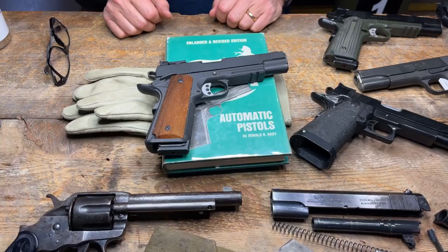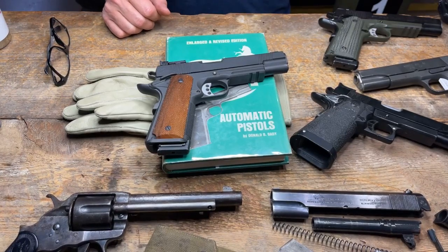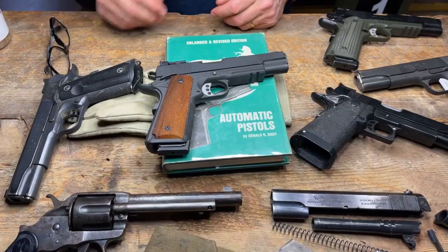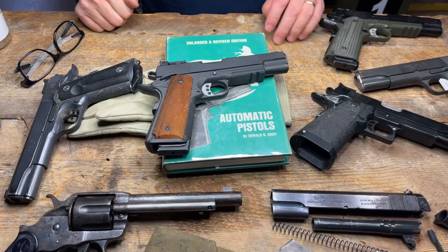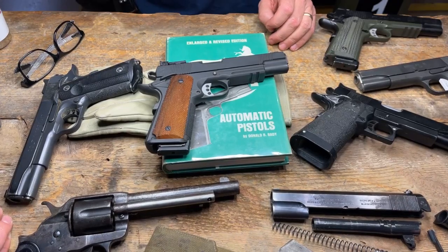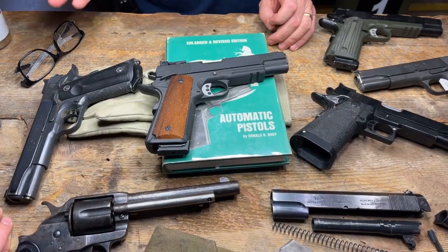A lot of people think it's the same as the Kimber Warrior. It's not. It has a lot of other features that they spec'd on it. I served with those guys. I was in Iraq with those guys and got to handle their guns in 2004. And it was a pretty good gun. And some of those leaked out on the commercial market. If you have one in your collection, don't get rid of it unless you really need a lot of cash. Then the other one is the M45.